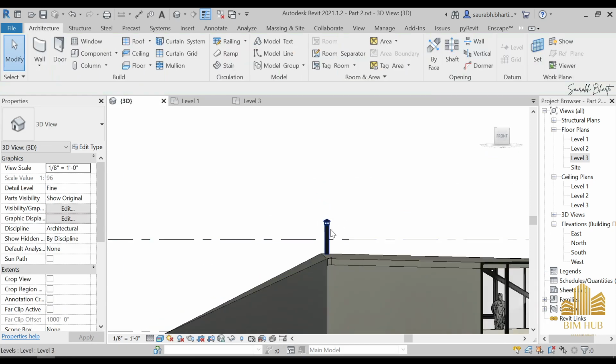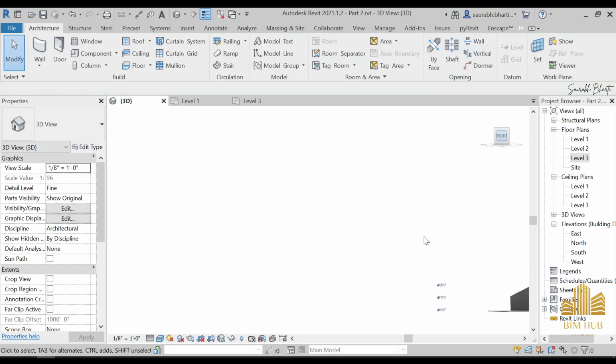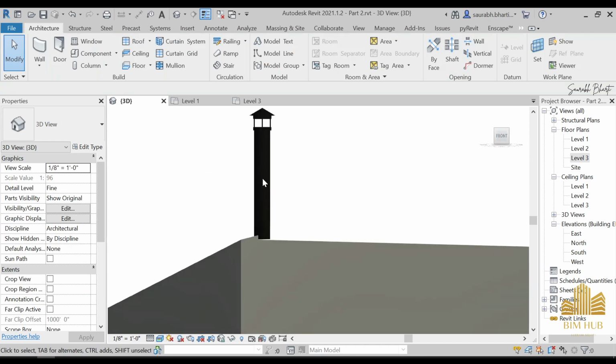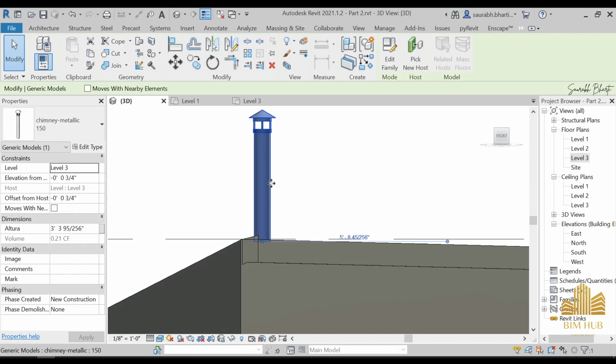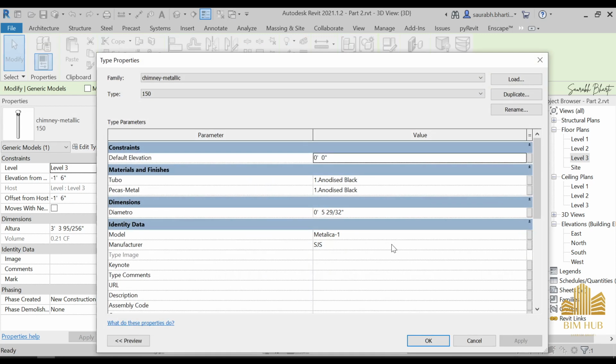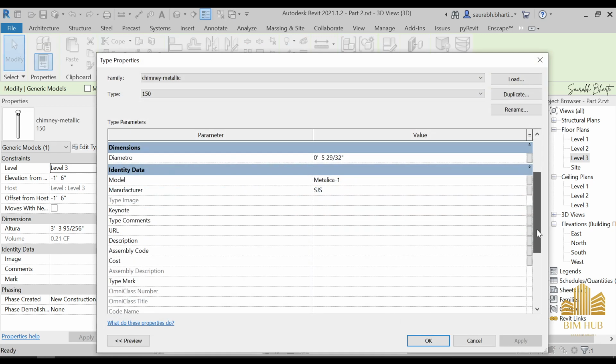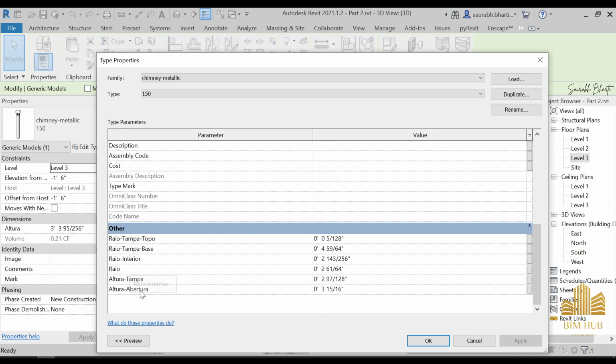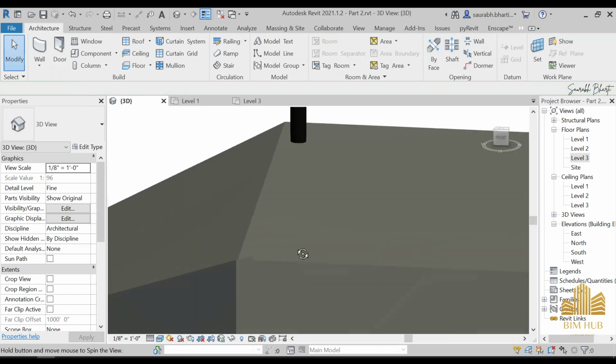And if you think that it is going a lot outside, then just move it inside like this. I think if I can reduce the size of it, I can reduce the diameter, I can reduce the ratio, but I can't find something that is written with height, so I don't want to do anything right now.